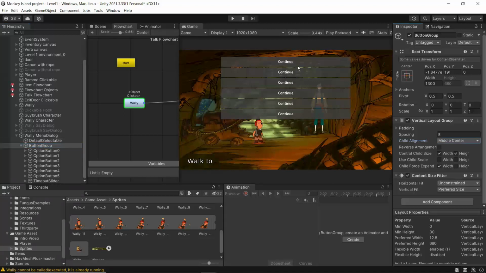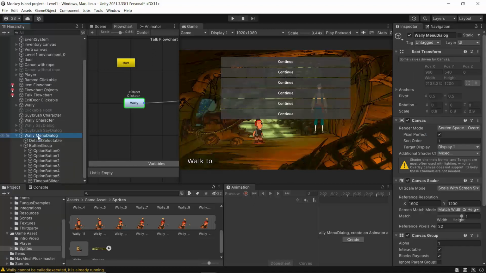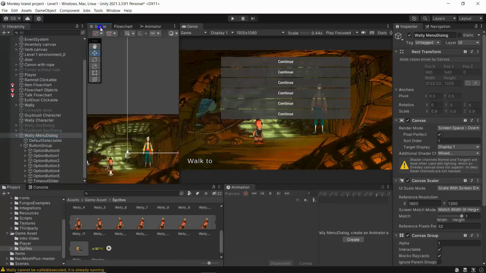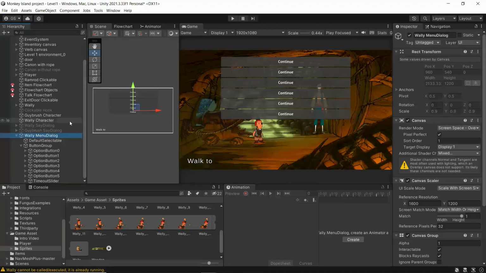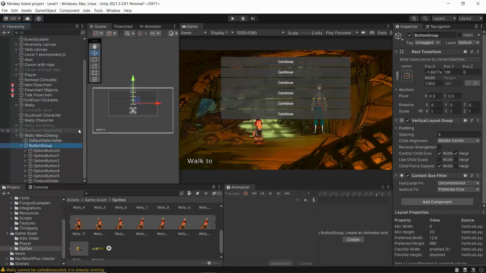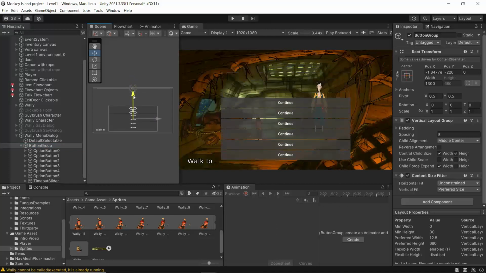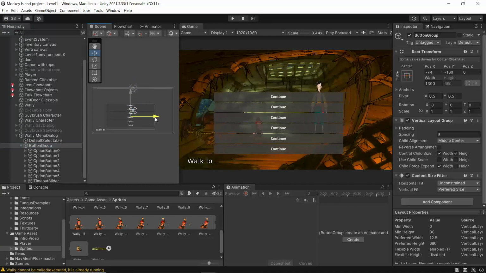But one thing that we can do is, I want to bring this button here. So let's double click on our Valley Menu Dialog. Let's change it to Scene. Double click on that. As you see, we have that menu dialog there. So we can bring them to the right side.